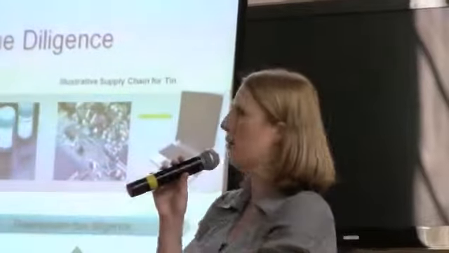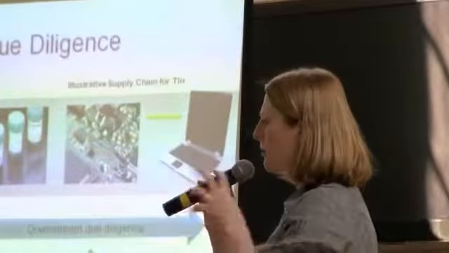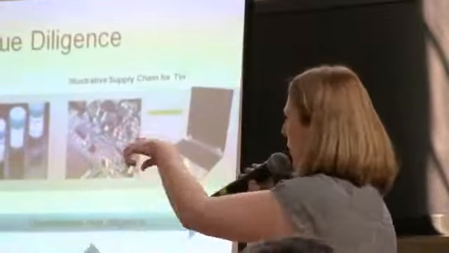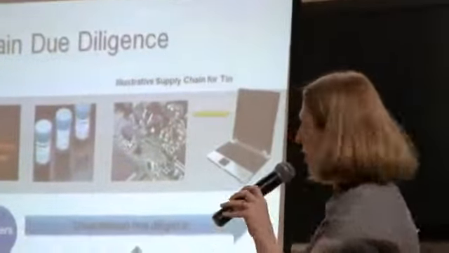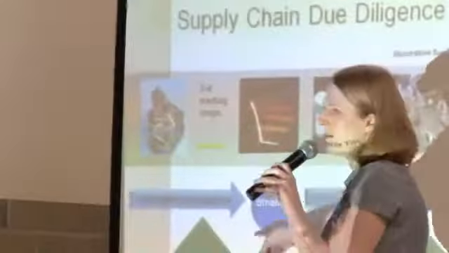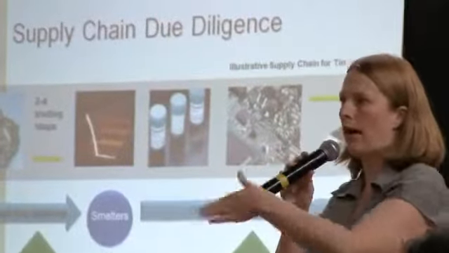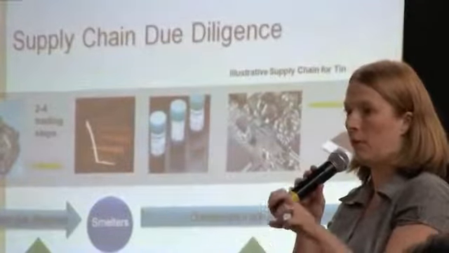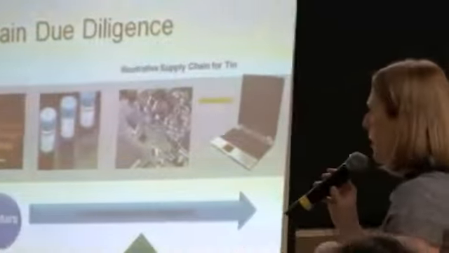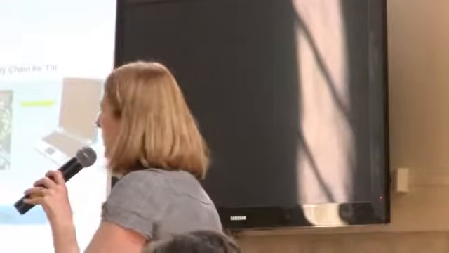And about 2 years ago, when the industry started realizing that we had to face this challenge, we looked at mapping how this chain worked, and we came to the conclusion that the place where we had the most control was actually at this point here, in the smelting process. After that time, the minerals take a very wide span and are very difficult to track. This is the point at which we can have most lever on the situation. And so the solution that the industry has been working on is a 3-phase approach centered around the smelters.